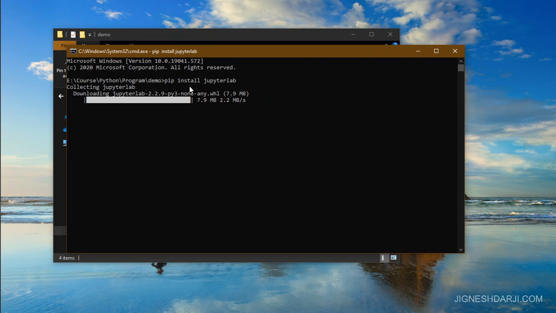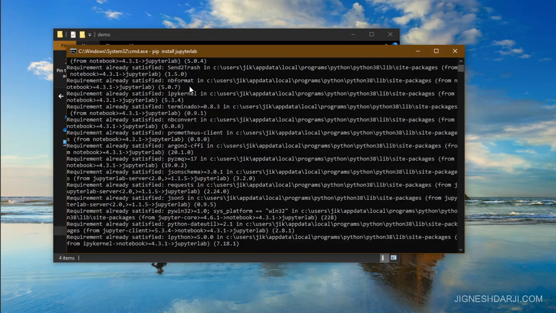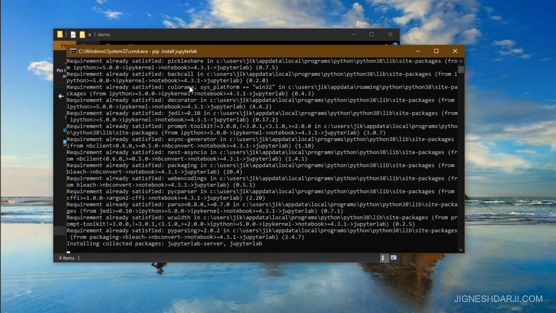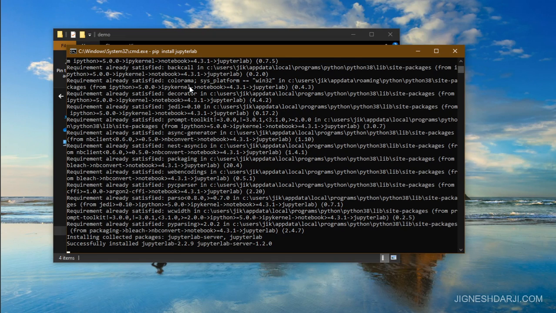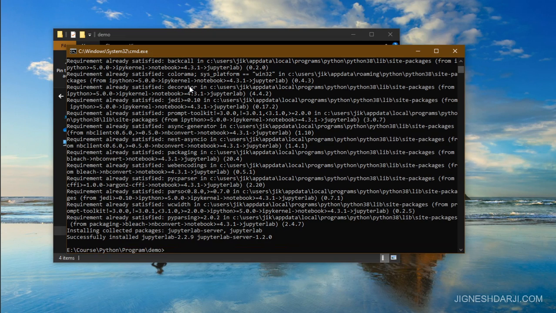So it automatically installs JupyterLab on my entire system, and from anywhere I can use JupyterLab. You can check that some collection files and libraries were installed successfully, and that JupyterLab and JupyterLab server are both installed successfully on my system.